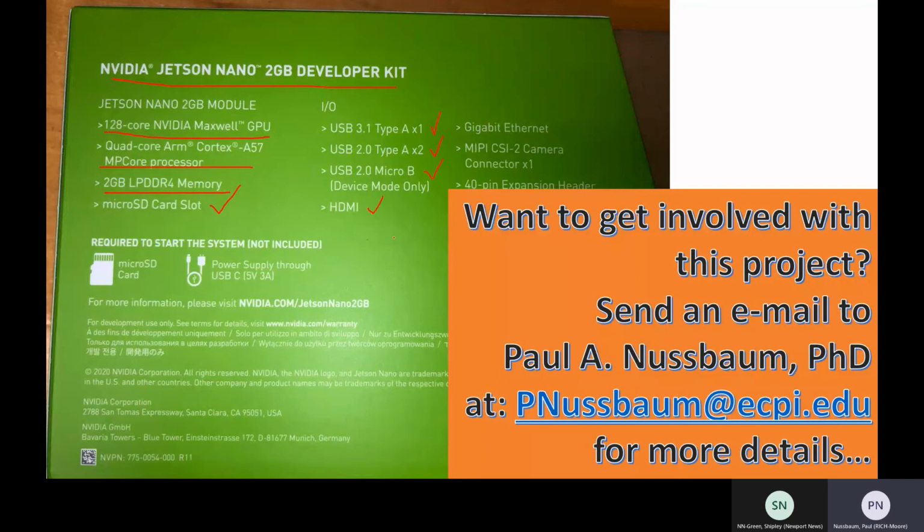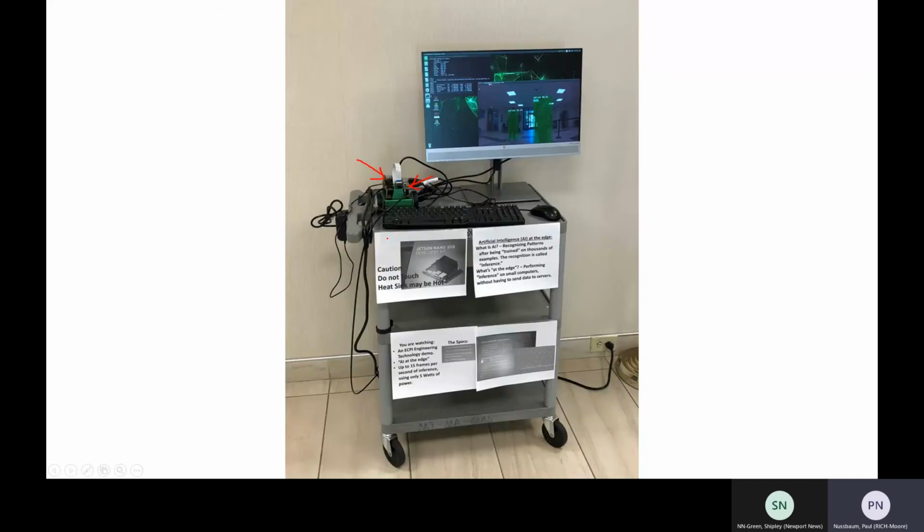It gives you an HDMI output, which is what we use to provide the graphical display. And then it gives gigabit Ethernet, a camera, and an expansion header. So we're getting basically everything you need to set up this whole CPU on a tabletop, if you will. All you need extra is the SD card with all the software on it, a keyboard, a mouse, and a screen.